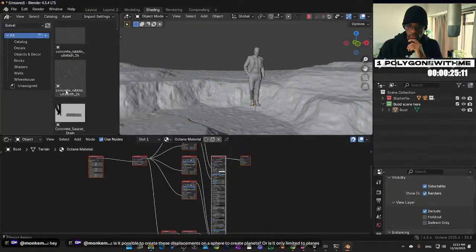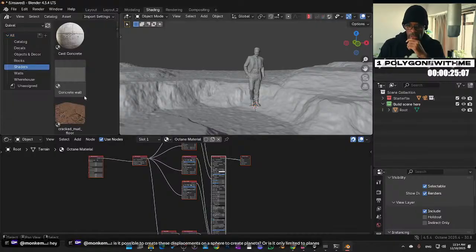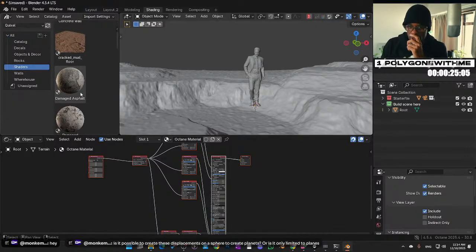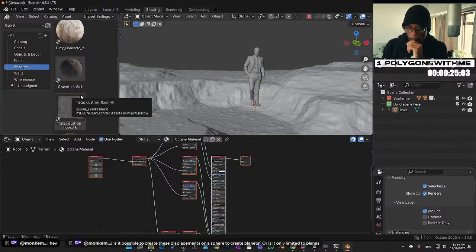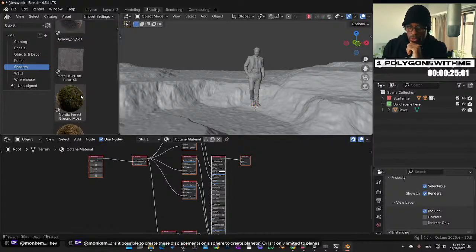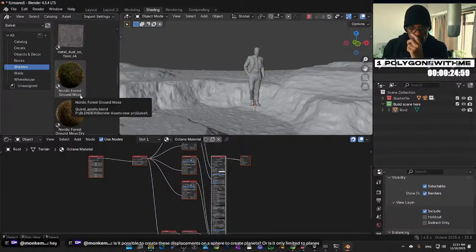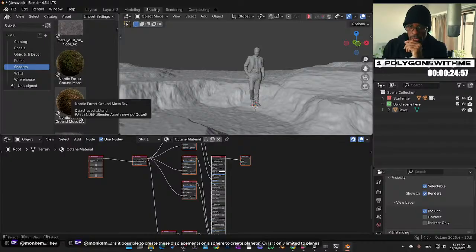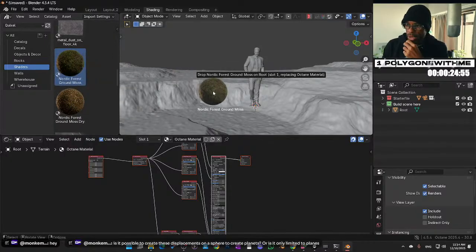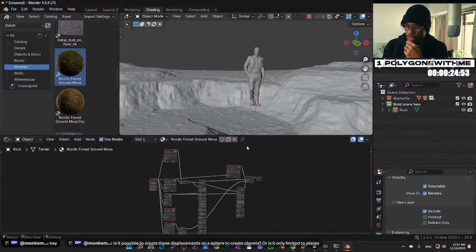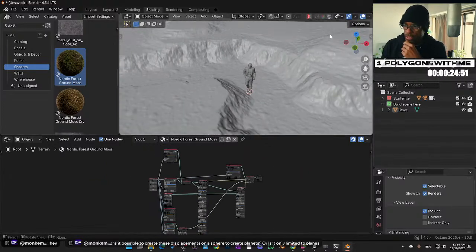There it is. And let's go to shaders. Okay. And for our ground, I want this forest moss grass. I want this. Drag it on here. There it is.